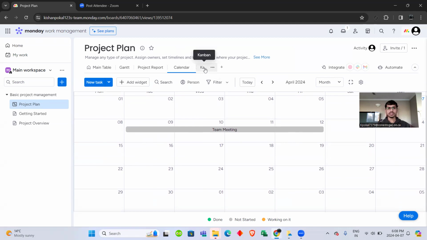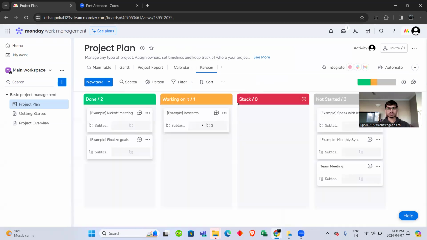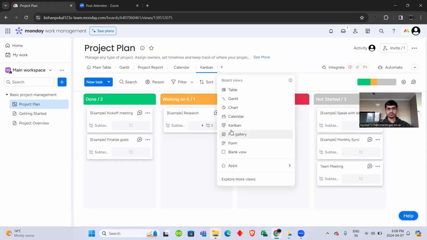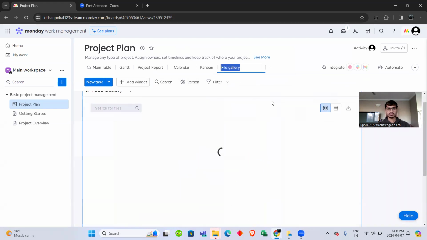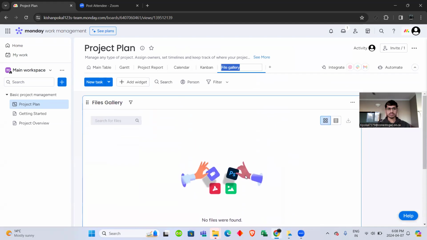Now moving on to the next view, which is Kanban. You can see the Kanban over here, and you can also add more views. You can add files. You can edit over here.